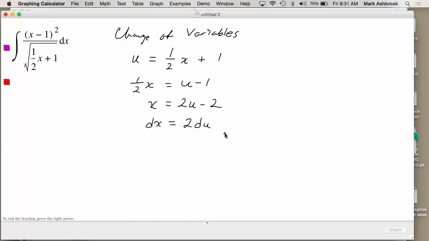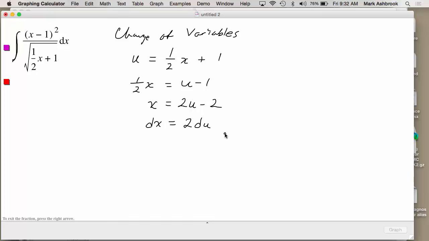So my order was a little different here. I knew that I was going to need x, and from x it's more straightforward to find dx. In the last example, we didn't need x, so we just found du and solved for dx. But both are fine. Just don't break any rules when you do the algebra, and there's no set way to do it. As long as you are mathematically correct, there's two ways to skin a cat here.